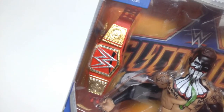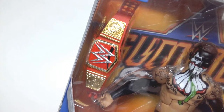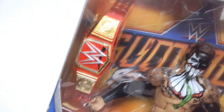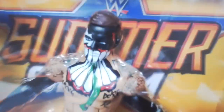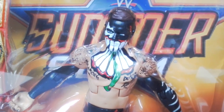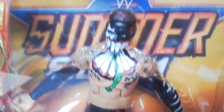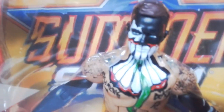First, looking at the only accessory this figure comes with, the Universal Championship. This is my first Universal Championship in figure form that I've had. I didn't get the Kevin Owens figure because I didn't need it, but yeah, enough about that. Now to the figure. This isn't 100% accurate, based on photos that I've looked at, but I needed it for my Finn Balor collection, so it didn't really matter to me. It looks close enough to it.